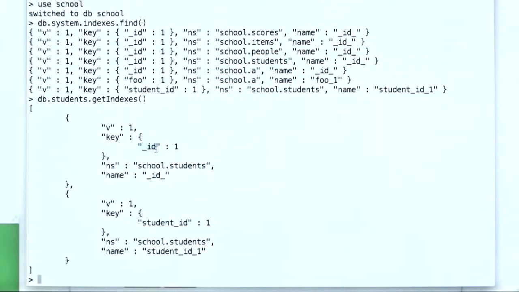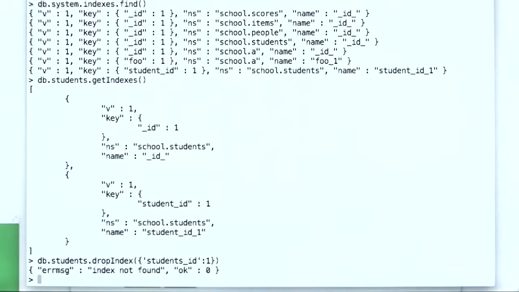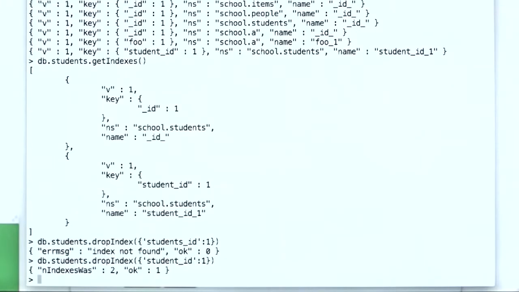Now, although we didn't talk about it, and I'm not going to go over it again, I'll just mention it real quickly. If you want to drop an index, you can do that by calling drop index and naming it exactly the way you named it when you created it. So if I want to kill the index that we created together, then I can do it just like this. I'm going to drop that index, and that'll drop the index out of the system. Oh, I named it wrong. Excuse me one second. A little typo there. And there it was. It says there were two indexes, and now there's one.